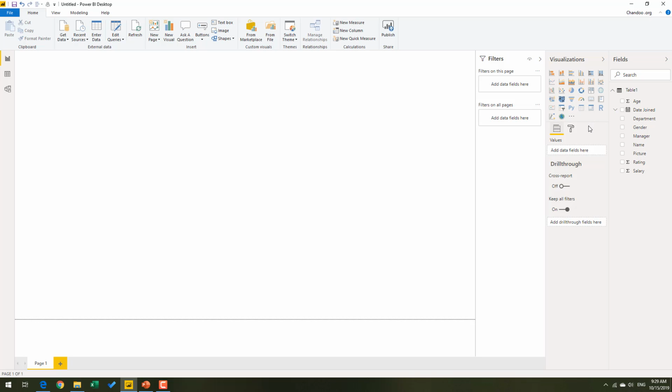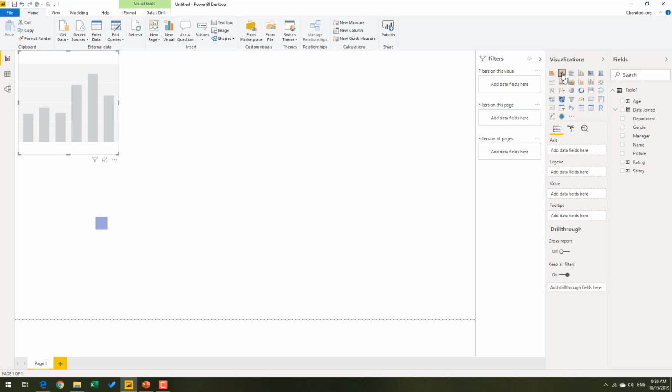So let's just say I want to understand how many people we have by department. We got some employee data. So I want to look at number of people by department. And this is where, for example, a column chart or a stacked column chart is a good example. So we will add that. As you click, it will add a chart. And then for this column chart, as soon as that one is added, all these fields changed, because for a column chart, you can have an axis, a legend, a value, and then a tooltip. So we will add these things.